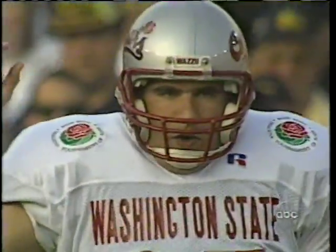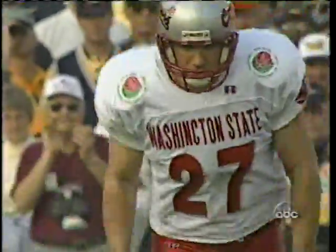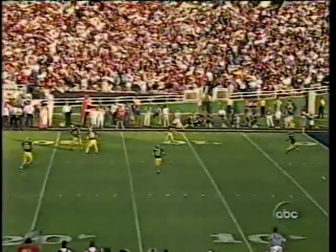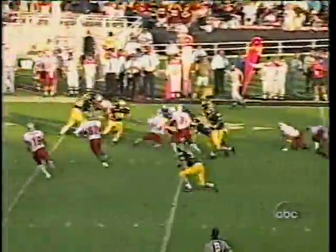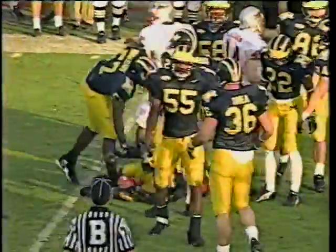On the other side of the ball, Mike Price is very concerned about his receivers dropping the ball, and Michael Black and Kevin McKenzie may not be available to the offense much in the second half, Keith. Yeah, McKenzie has an upset stomach and Black a bruised leg. So without Black, they're hurt a lot. Here's the kickoff. It goes to Michigan to start the second half. Bouncing on the ground, it's finally picked up, and Anthony Thomas, the tailback, will run it across the 20 and out to about the 24-yard line.